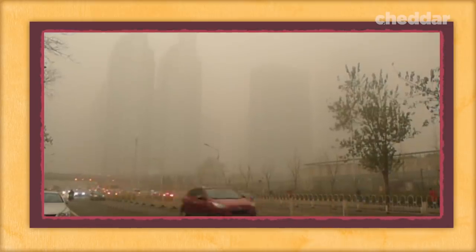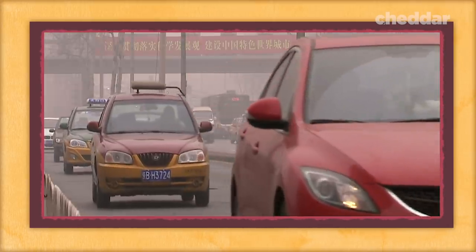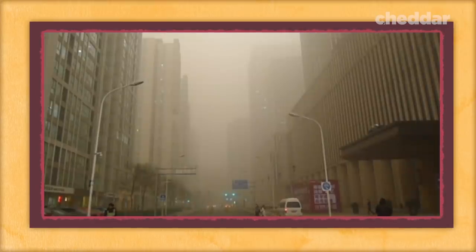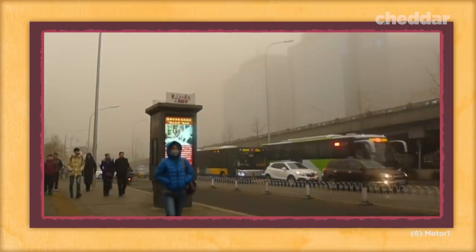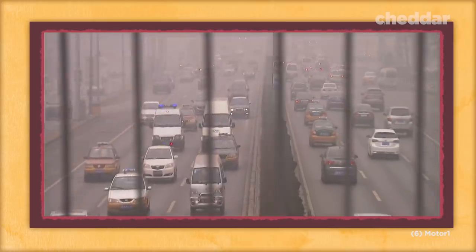High pollution levels in major Chinese cities pose a major threat to air quality. Consumers with the means of affording a convertible live within these cities, but are not buying them because of the poor air quality. Korean companies like Kia and Hyundai haven't officially produced a convertible since the Kia Elan in the late 1990s, because smog drifts over into the country from China, so drivers often have to keep their windows up.